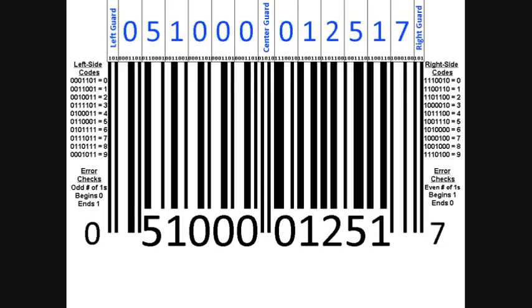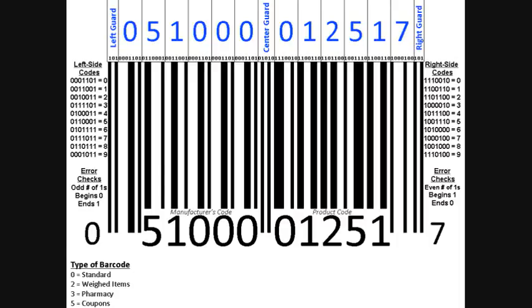Well, the first number on the left-hand side, the 0, which is outside of the actual barcode, tells us what type of barcode this is. A 0 is a standard barcode, a 2 is a weight item like fruit or meat, a 3 is a pharmacy item, and a 5 is a coupon. The next set of 5 numbers tells us who the manufacturer of the product is. In this case, it's the Campbell's Soup Company. The second set of 5 digits tells us the product code, which in this case is a 10 3/4 ounce can of chicken noodle soup.